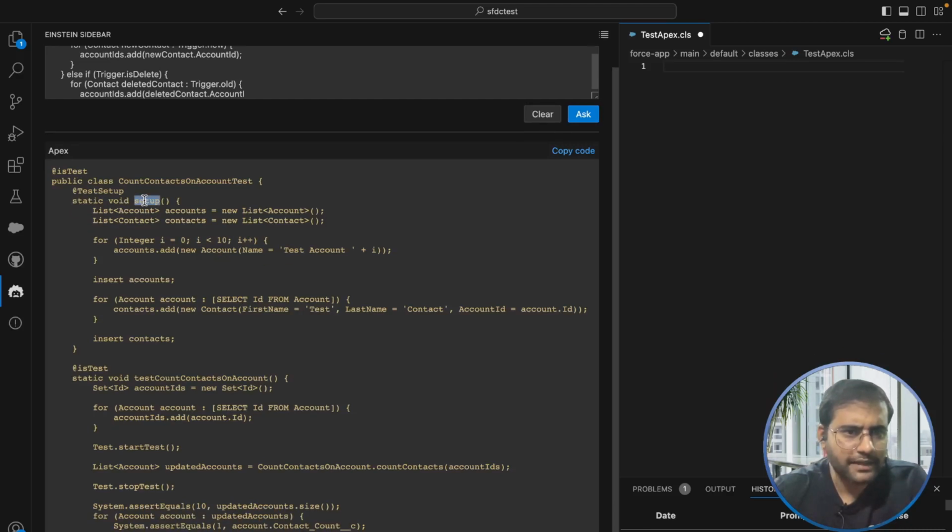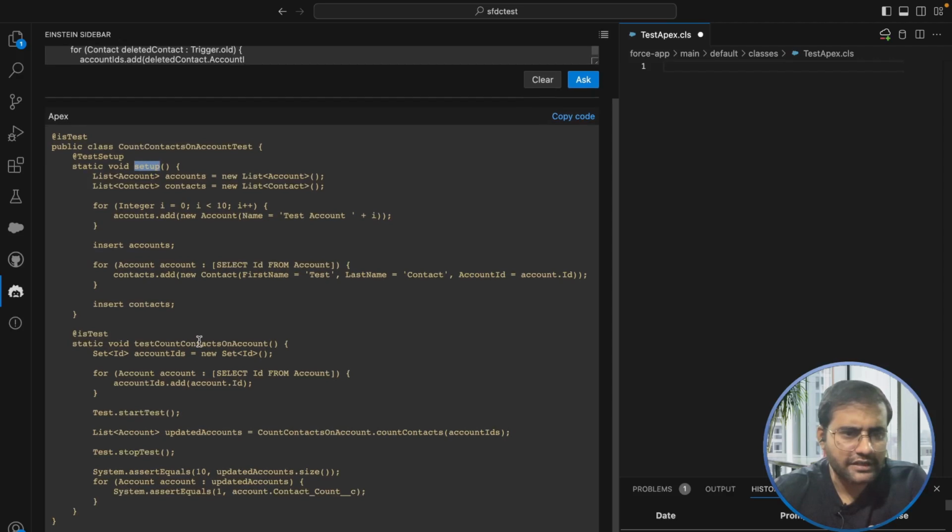We have a setup method as well, where we are generating all the data, and then we have one test method where we are checking whatever new account we have created. It has automatically assumed that we are going to have a class and a method where we pass all the account IDs, and then we check that there will be 10 contacts related to the account.